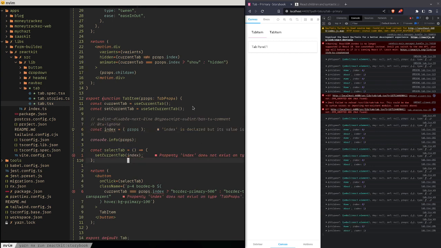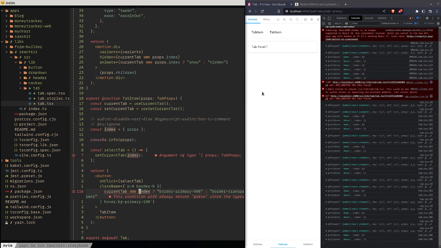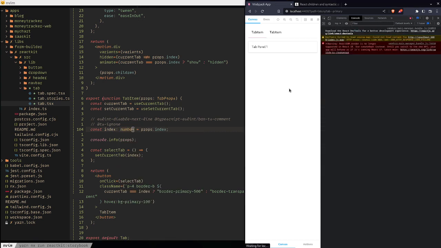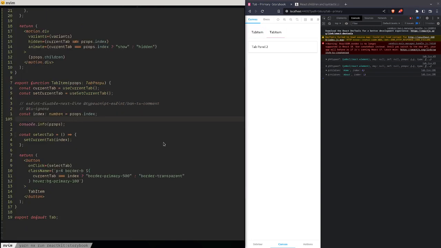So basically we're just telling TypeScript that there's going to be an index on props, and it's a number.